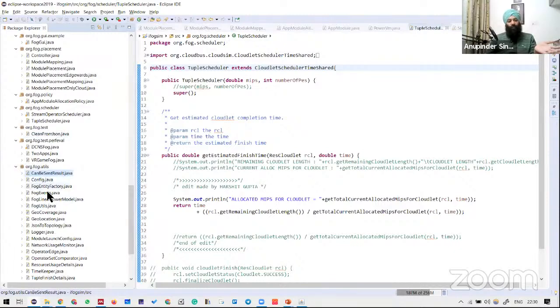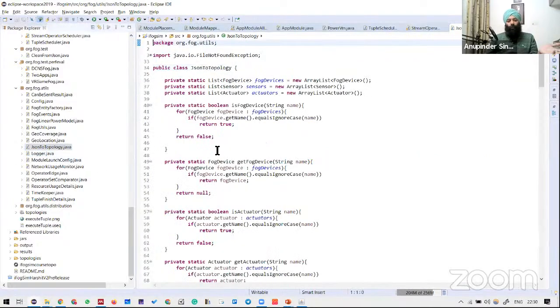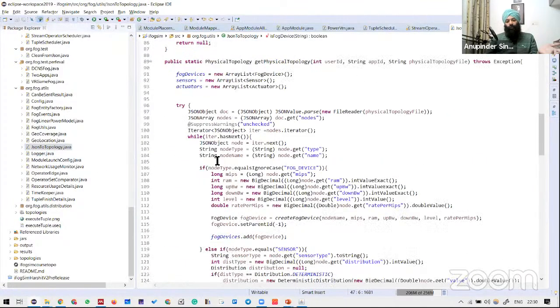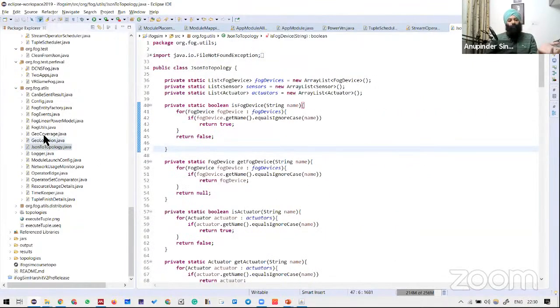It contains a lot of different kinds of utility files, specifically the logger, because it is going to give you the printing on the console. And this is JSON to topology. If you wanted to have any changes corresponding to it, you can work it around over here. If you are working with the geo coverage and other stuff, you can do it.